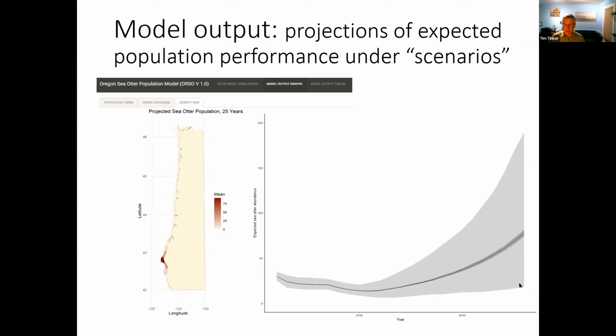Scientists are really interested in uncertainty because the world is full of it. And so we want to make sure that we're being very clear that we don't know exactly what's going to happen. But when you do different options, you can see what the range of results looks like. And on the left hand here is another way. The graph shows you how the population changes in abundance over time. The map shows you what the distribution will look like at the end of the simulation. So after 25 years, if otters were reintroduced here, you can see their relative density and how far they've spread to the north and south of the coast.